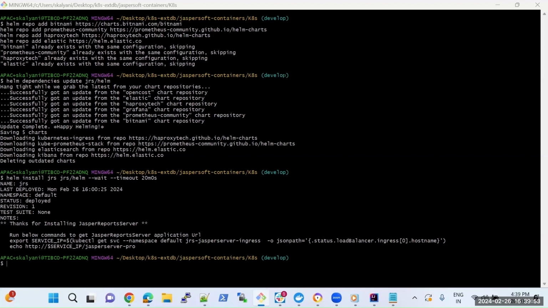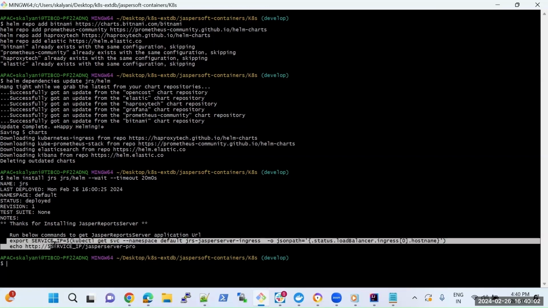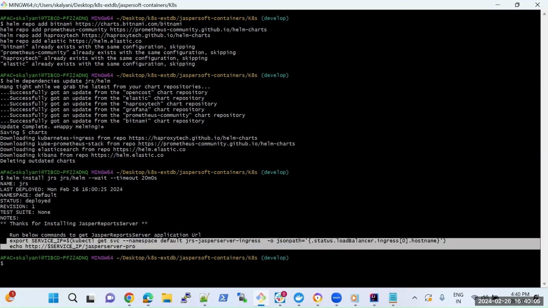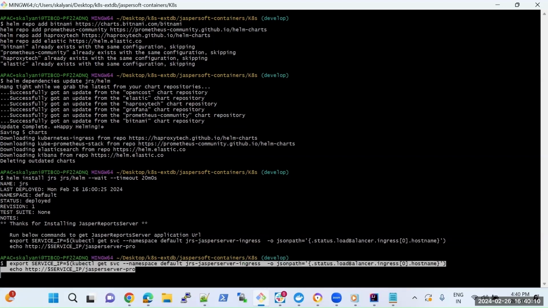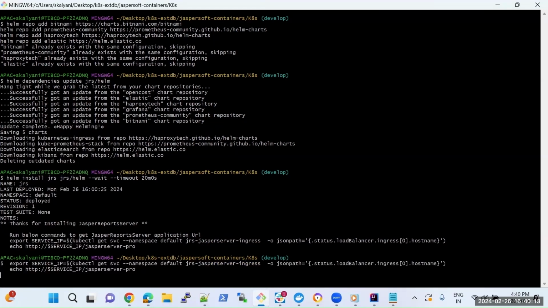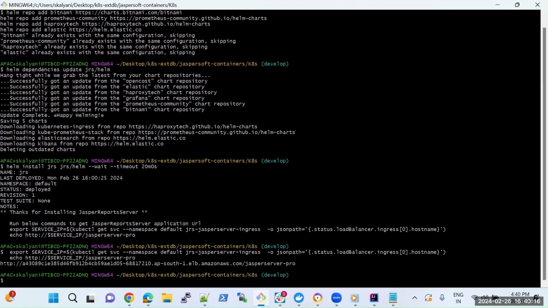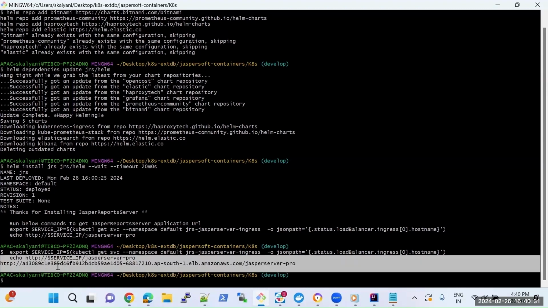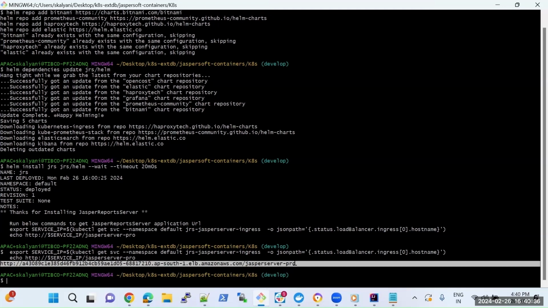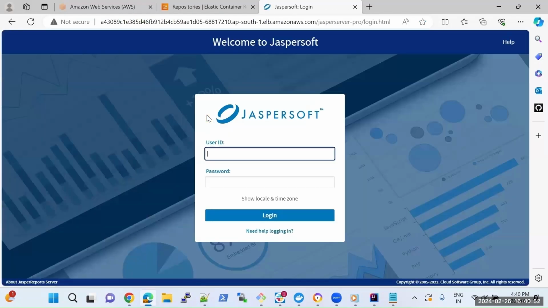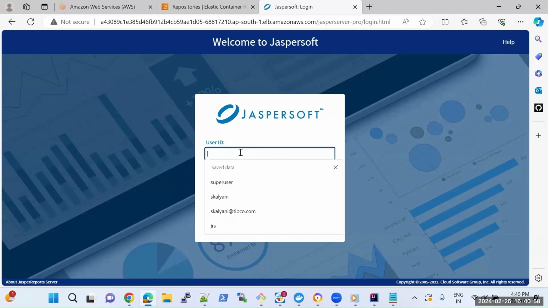To get the Jasper Report Server application URL, we need to run this command. So we get the URL for the Jasper Report Server application. We need to copy this URL. So now our Jasper Report Server is up and running.